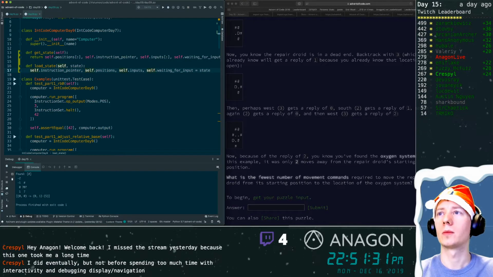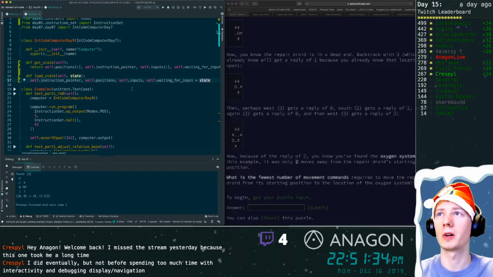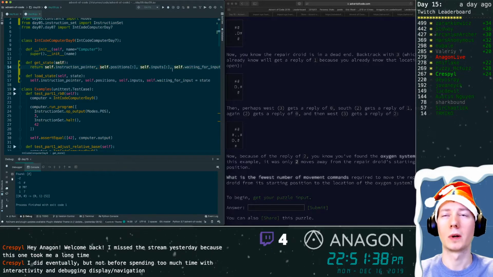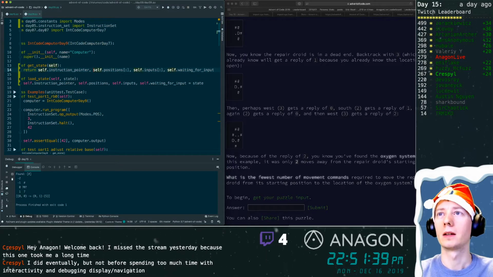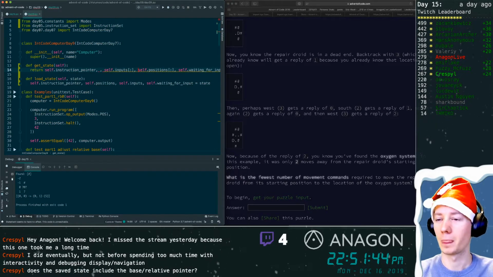Oh, by the way, this is how I load it, and this is where I'm extracting from the parameter. But from where we are getting the state, I'll just do it the reverse way around also. And we have the positions and the inputs. I'm just going to put inputs there also.